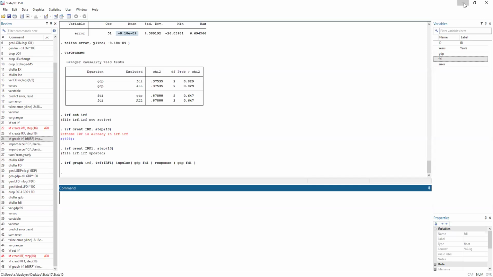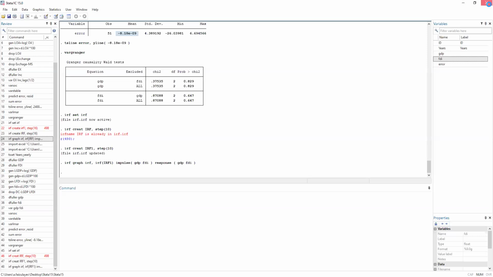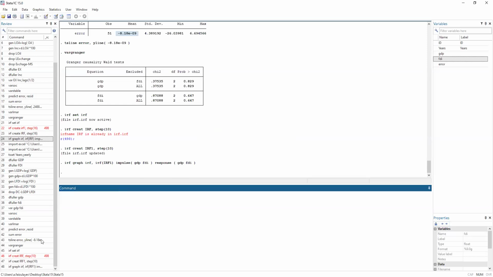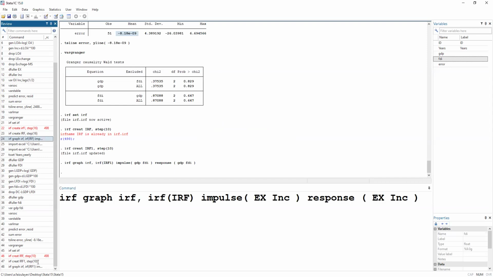Or it's 362, whatever, I might be mistaken with the numbers. But don't take the GDP and FDI. Select some other variables. There are many other variables. Just try it so that it works for you.